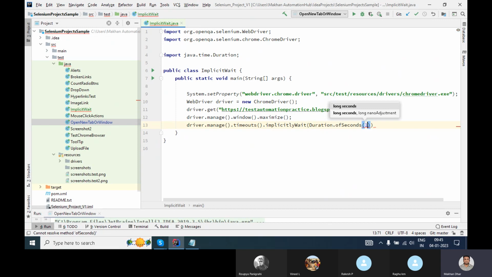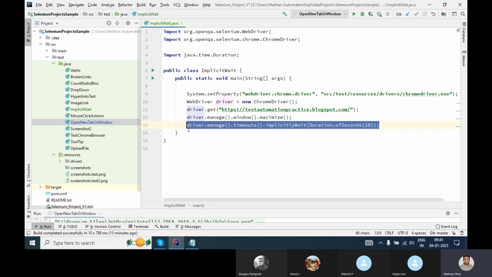I'm saying 10 seconds. This is in Selenium 4 basically.